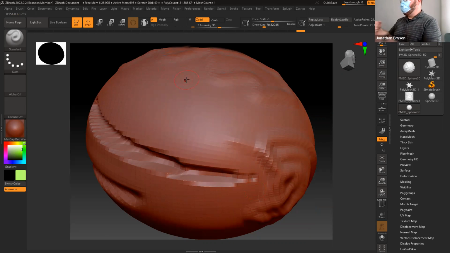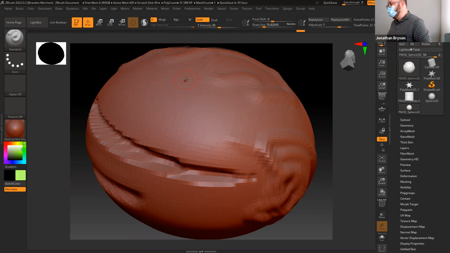Any questions so far? Do you have a question? About the focal shift and the draw size. Mm-hmm. If I create something here, the same thing is on the other side. You mean like symmetry?